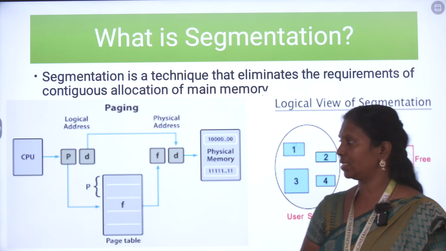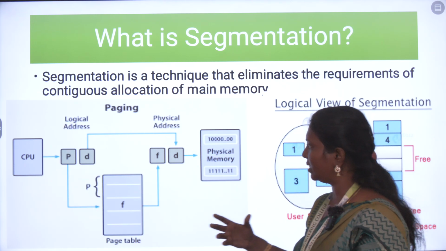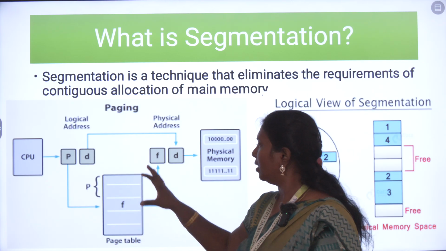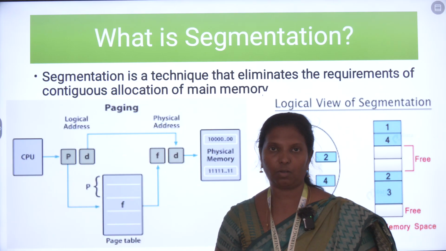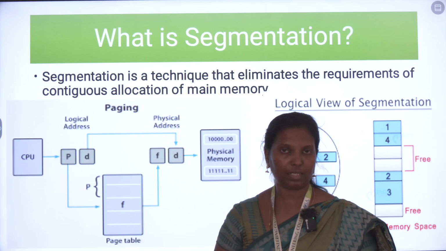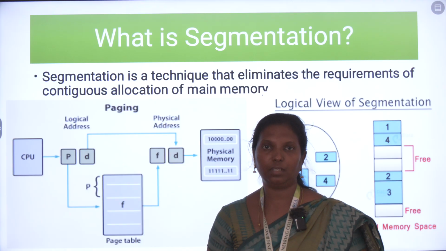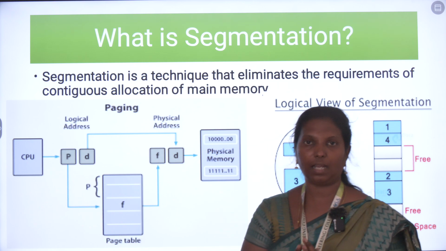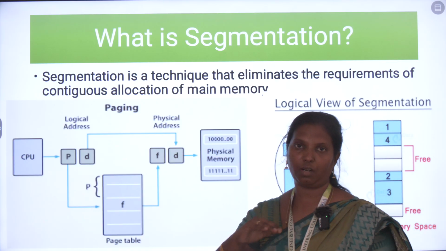And this is the second category, which is called segmentation. Apart from paging, why we need segmentation is that we have logical addresses, and they are segregated, and we gather them with the frames and offsets. All these things will be controlled, and we have a good knowledge of paging. After paging, if I am replacing with an algorithm, say for example there are so many page replacement algorithms, least recently used and most recently used, all these will be analyzed through paging. But after that result, what we need is segmentation. Segmentation creates the offset, it adjusts the offset, and it always allocates the memory with a proper non-contiguous allocation.